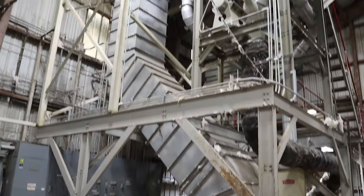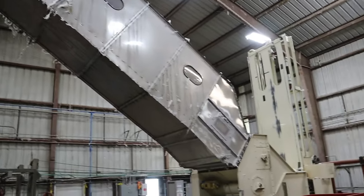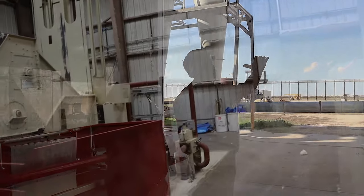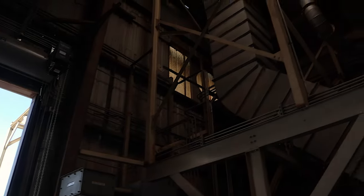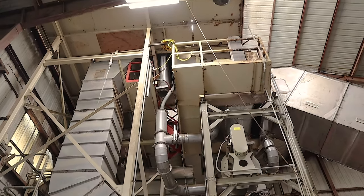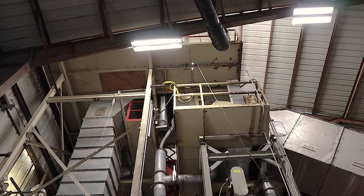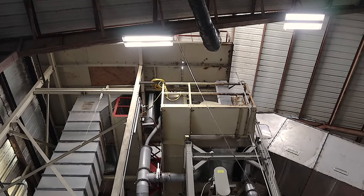And basically, it's a big separator. So you're moving all this air and lint through the air. There's a big screen drum. There's a 6-foot screen drum up there. I can't remember what size the perforations are on the holes, but small. And the lint will stick to that drum and rotate around because we're pulling from the inside of the drum. Comes around, it's got a rubber doffer cylinder that wipes it off the screen, puts it on another roller, puts it into the steam roller down the lint slide into the press.